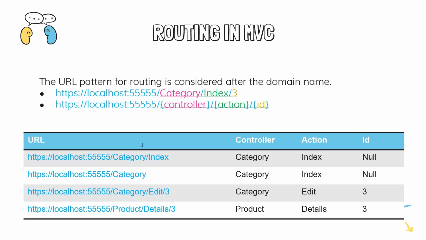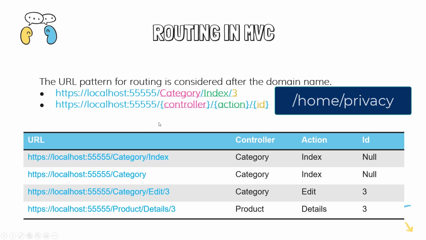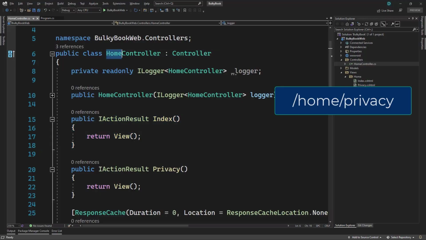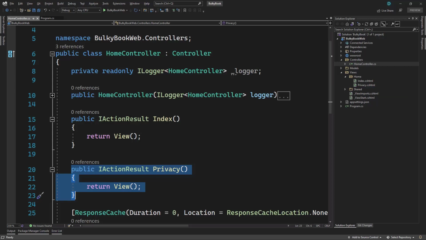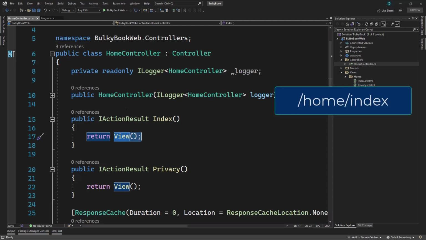If we go back to the URL here, you can notice that we have the controller name and action name. If the URL was /home/privacy, then it will go to home controller, look for a privacy action method, and it will load the content that we have here. The return type for an action method is IActionResult because IActionResult is an abstraction for multiple return types. It can return a view, it can redirect to some action method, or it can redirect a page, and much more. Then I said that if the URL is home/index, it will return the view that we have defined here.